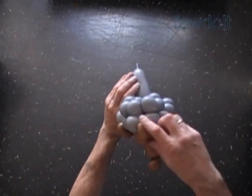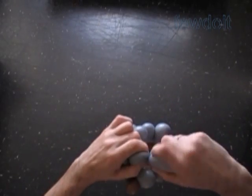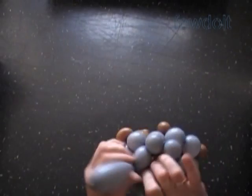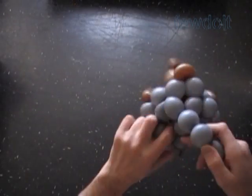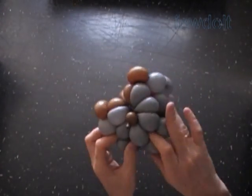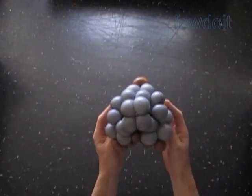Now let's make the third row. We have to twist the chain of the next two gray bubbles. Let's lock both ends of the chain of the last six gray bubbles in one lock twist. Then we are going to twist the chain of the next two gray bubbles. Now we have to lock the free end of the last — the 22nd gray bubble — with the last brown bubble, the tail bubble. We can cut off the rest of the gray balloon, or hide it between bubbles inside the sculpture. Or you can leave it out and use it instead of the hedgehog tail.